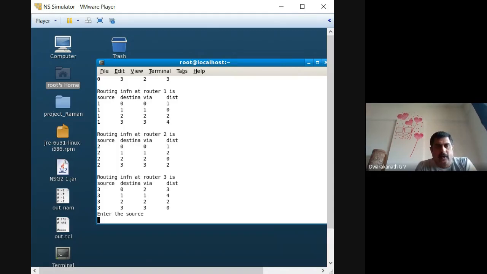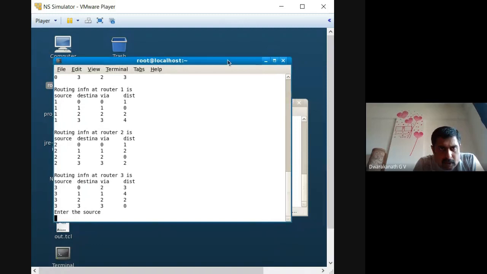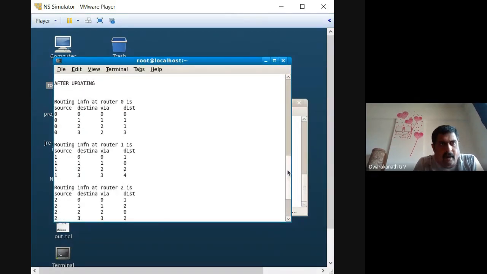See now. Observe here the distance. First, we'll see the zeroth node. Now observe here, the source node is 0, and the distance is 3, and it is via 2.